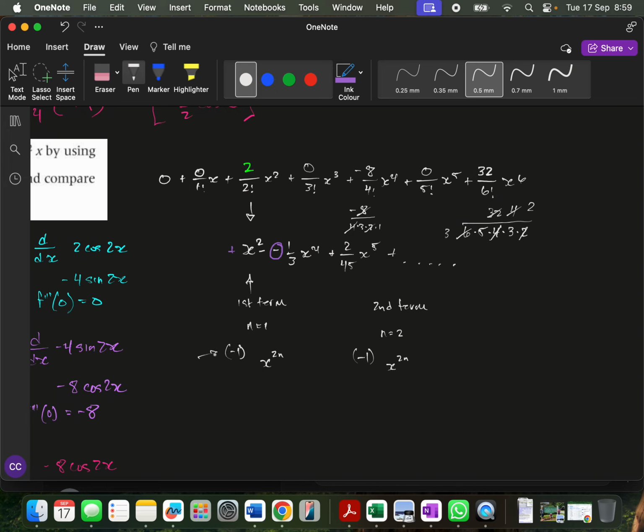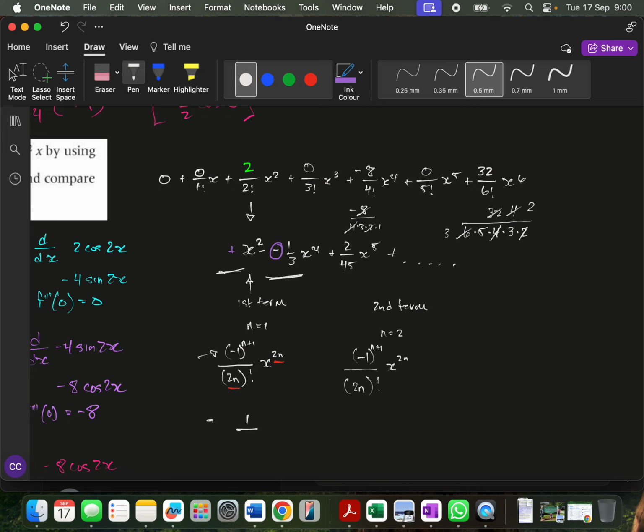We are always going to have the power and the factorial match each other. So we would be 2n and then factorial. Now, right here, we have to deal with something, because this would actually turn into 1 over 2 factorial x squared. Well, that doesn't match. That needs to look like just x squared.